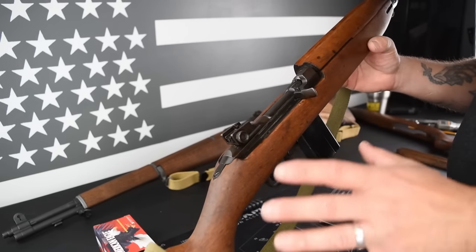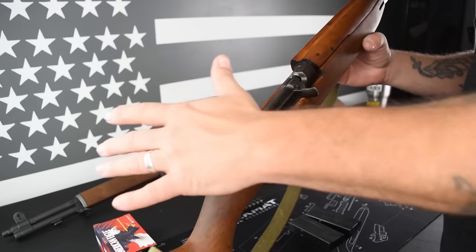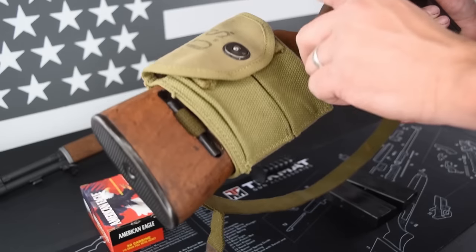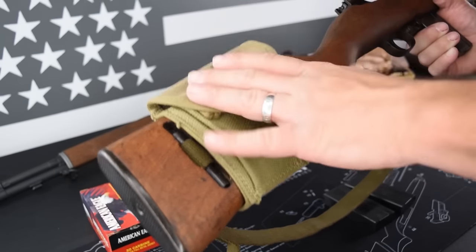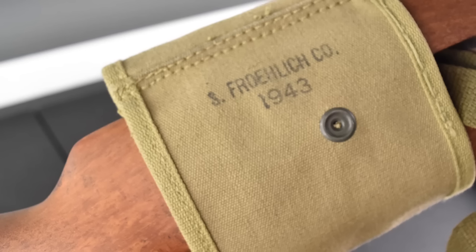And there are some really great websites to plug your serial number in and compare it to the type of parts that should be on the gun. So this is an original U.S. magazine pouch. It's actually dated 1943, the same as the gun, which is pretty cool.